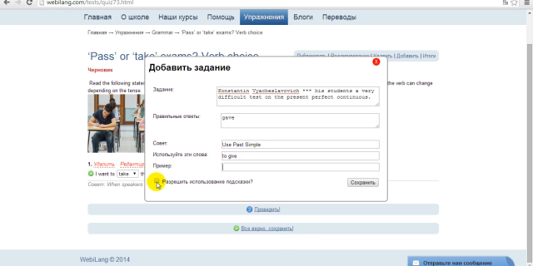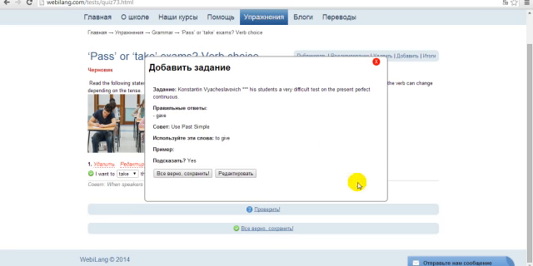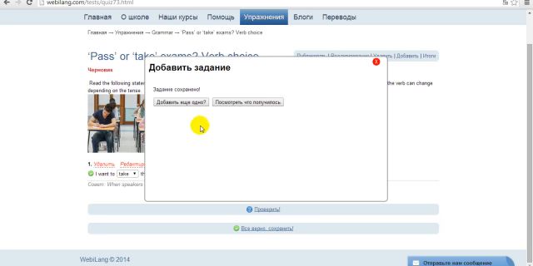So if you allow to use the prompt, that means that the student will use the prompt in such a way that when she clicks on the prompt, the next correct letter is added to the gap. So save, сохранить. Everything is alright, so let's see what happened.